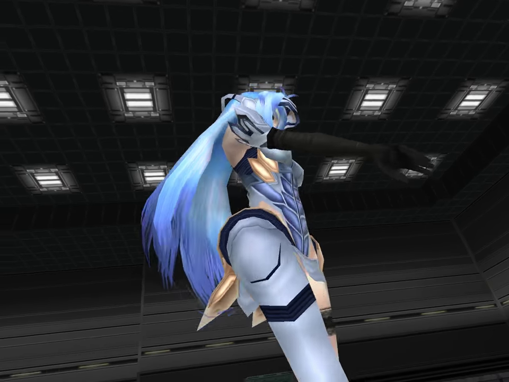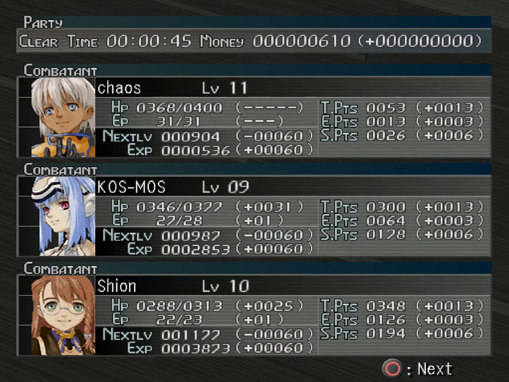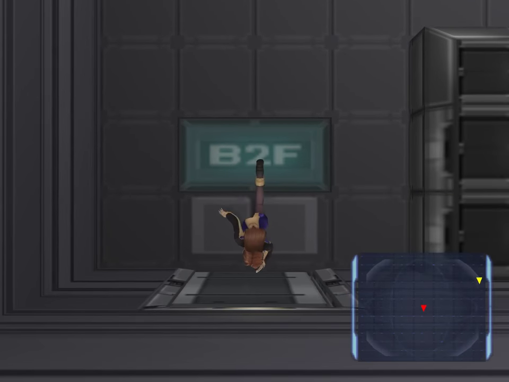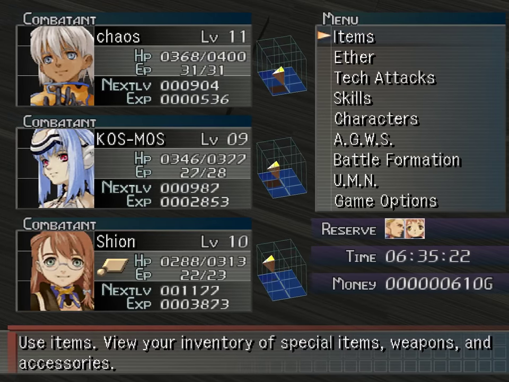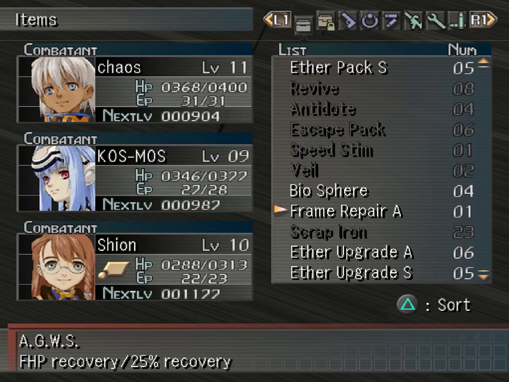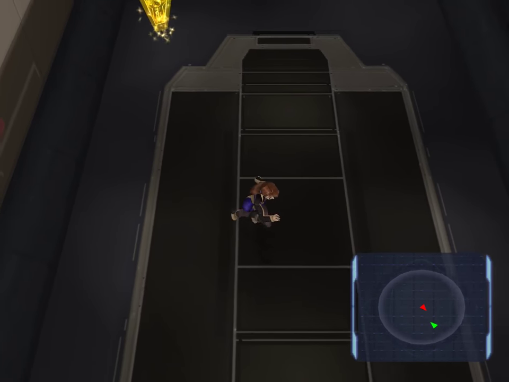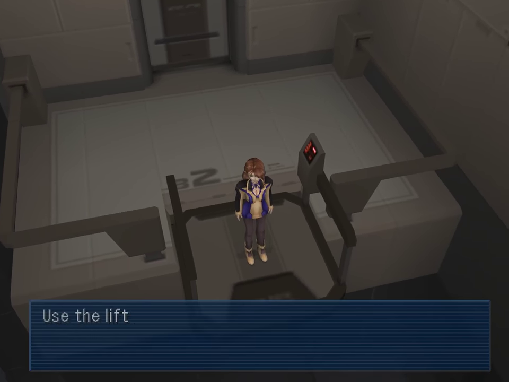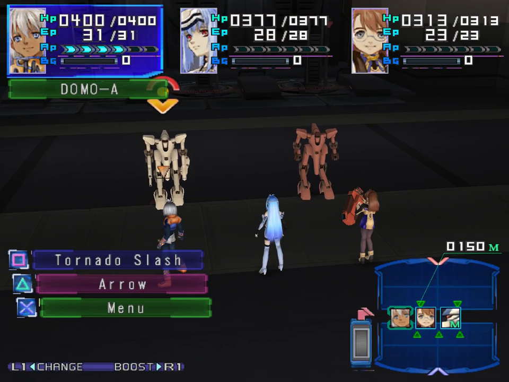Oh well. The enemies have been exterminated. Alright, KOS-MOS levels up to 9, Shion levels up to 10, 2 scrap iron, excellent. So yes, I do want to go this way. I don't really need to use this, but I'll use it anyway. Again, or else what? What are you gonna do?